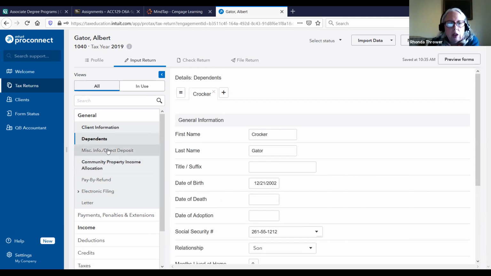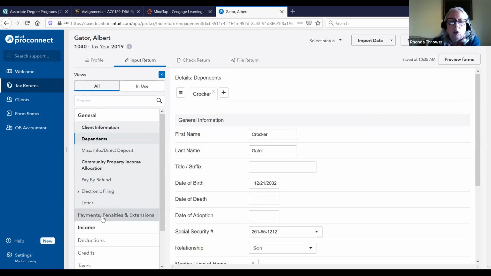The rest of this down here, this miscellaneous info, direct deposit, we're not going to be using at this point in time in this problem. We're not going to be using community property income allocation. You're going to learn about that in another chapter. And all of this, you really didn't have to fill out anything for.